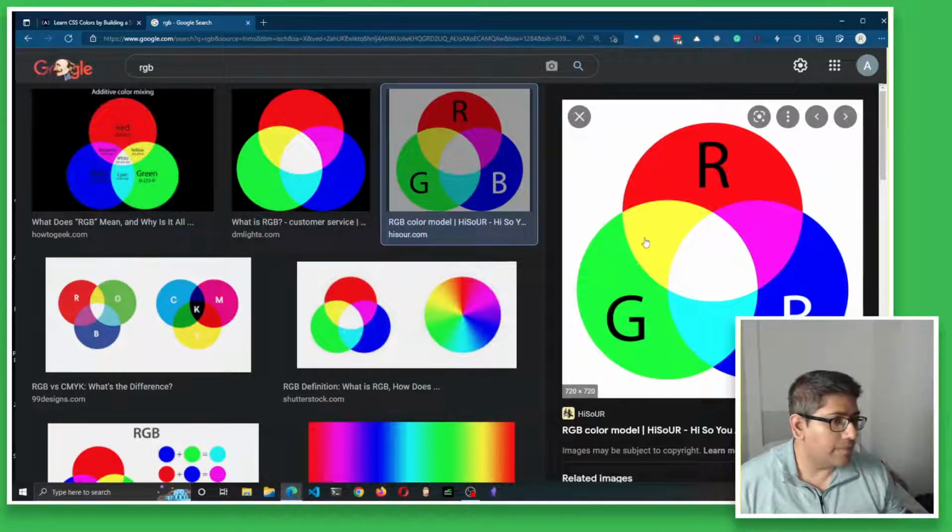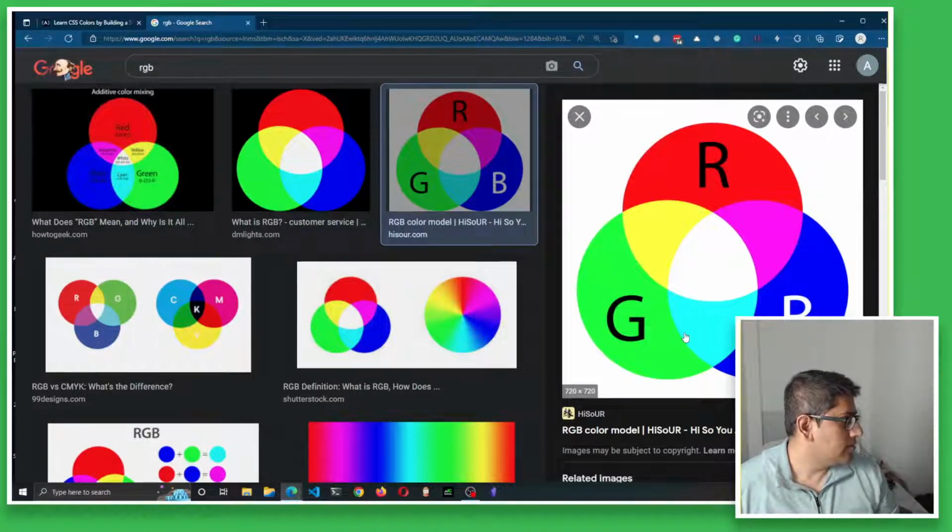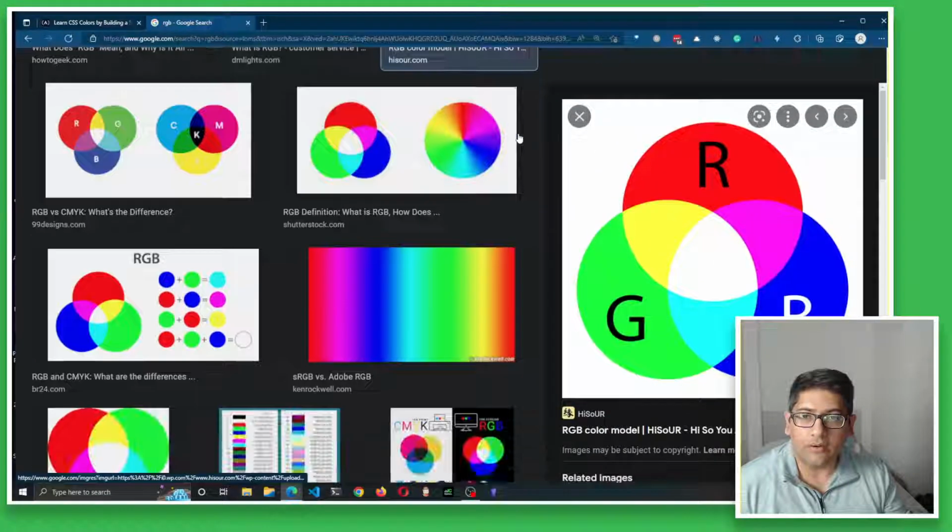It's not white. So the print combination of cyan is green plus blue on RGB. So you can get a CMYK number and convert it to RGB, or convert RGB to a CMYK number. It should be the equivalent.